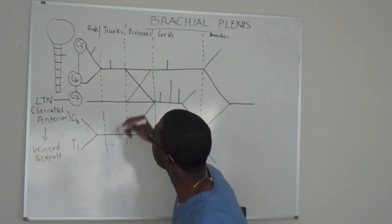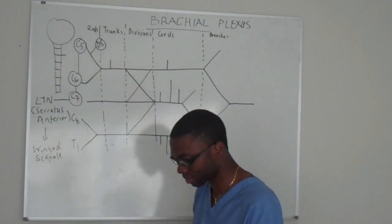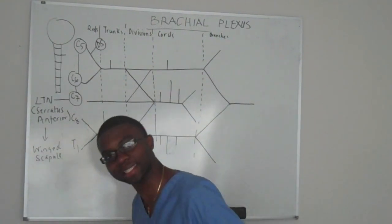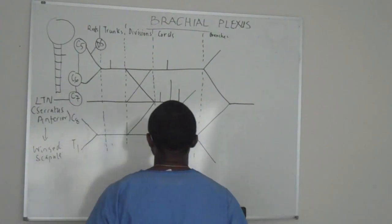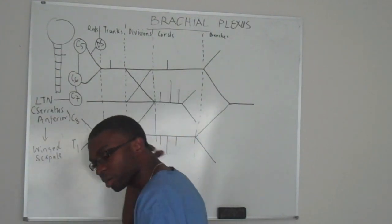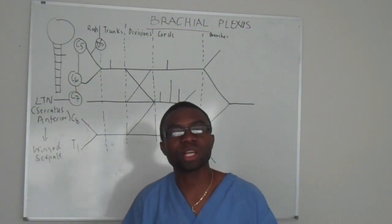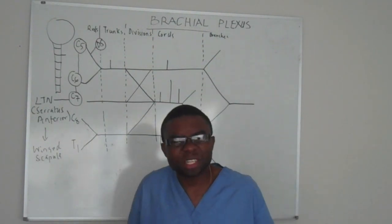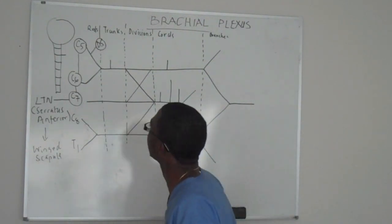Let's move to the next nerve. There's a dorsal scapular nerve here. I'll call it DS. Dorsal means your back, and scapula. It's very easy, right? So something is attaching to your scapula to keep them together. So when I tell you to do this, kind of retract your scapula, there's this bunch of muscles back there that's actually holding them and pulling them together. It's called your rhomboid major and your rhomboid minor. Know that. Are there any clinical applications? No. Sucks for him, but hey, there are a lot of better things on the boards.